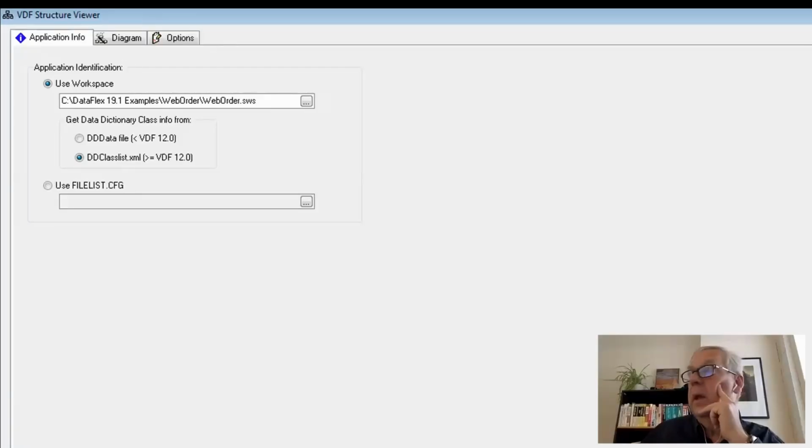And of course, some tools have evolved around databases. I have a favorite tool here, if I can show you. It's a program called Dtf Structure Viewer. This one is in version 16.1. I think you can actually download a newer version of this. What it does is you point to a Dtf workspace, and then you basically just scan the application, and then you go to the diagram here.